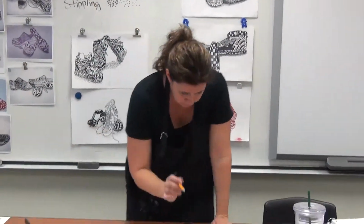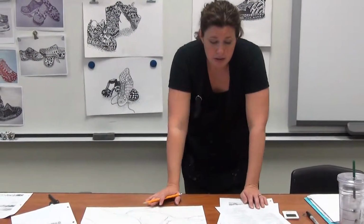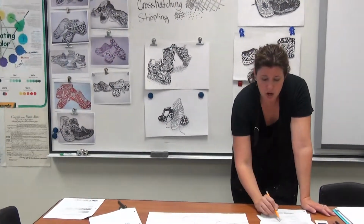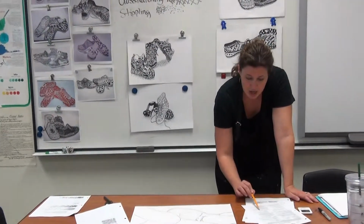So it says here, after you divide the shoes into sections, trying to follow the shoe's natural stitch lines, use pencil. You can use pencil first so that you can plan it out. Fill each section with different patterns to create different textures. Get creative and inventive. Number 1, stay away from textures or patterns that are already part of the shoe. Get more inventive than that. Now, if they have a really cool pattern or texture to them, okay, but remember, you can only use patterns, oh, it's coming up, twice throughout the entire piece.